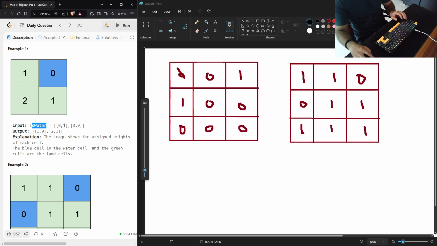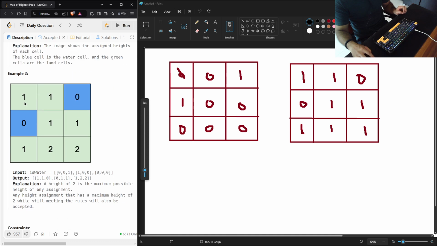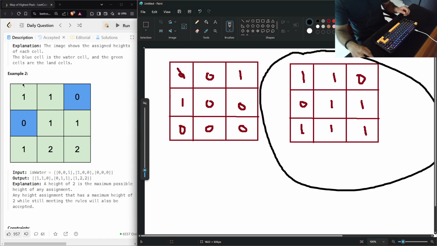Wherever we have a 1, that would mean there is water there, and where there is a 0 there is land. Now what they want us to do is assign heights to the neighboring land cells. For each water cell, a height has to be assigned to the neighboring land cell, and for those cells again the process will continue. If you take a look at this matrix that I have created here, it is actually the same thing that they have provided here, example 2.